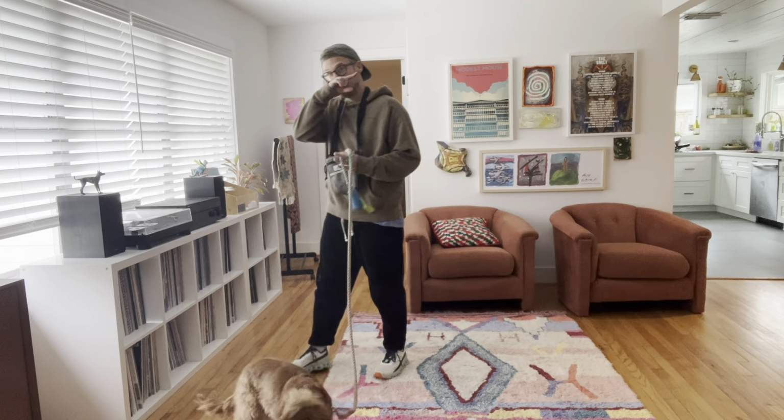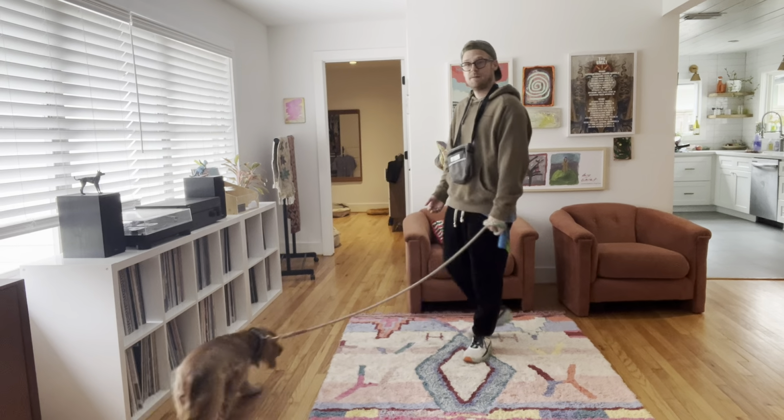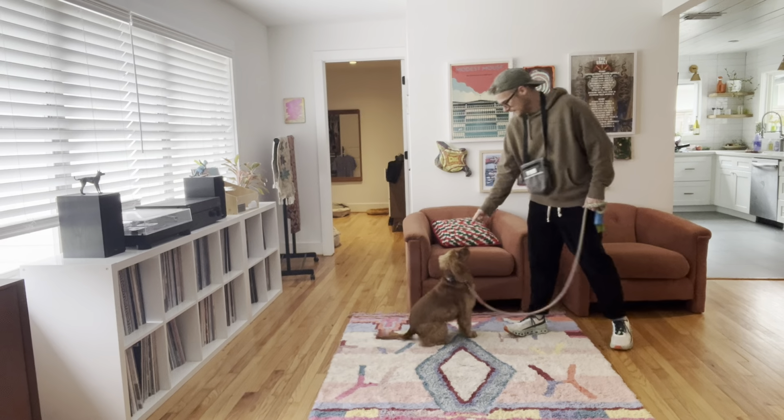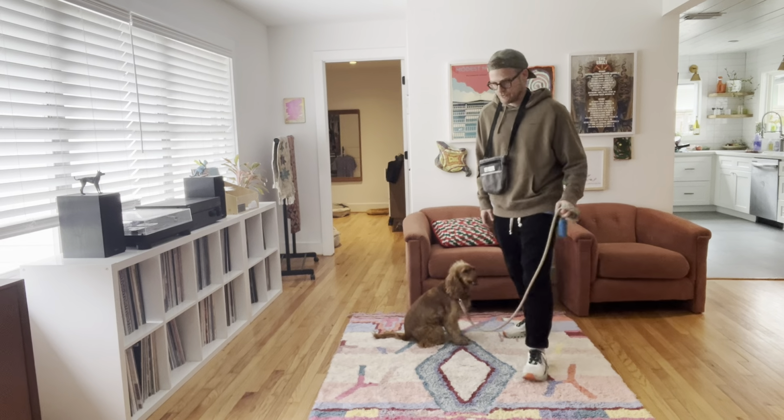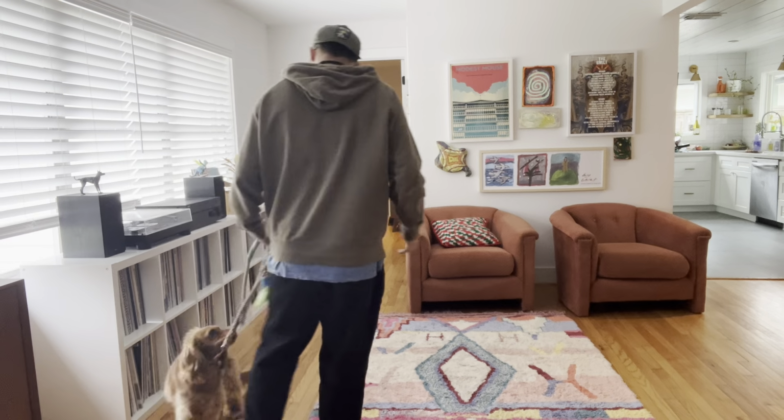I'm also going to be giving you a very nice walking video on how I want her to be walking. I'm going to show you the proper equipment to use. Don't worry, it is not too intricate in terms of equipment. It's just a harness and a shorter leash, even though this one's really cute.